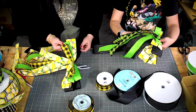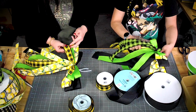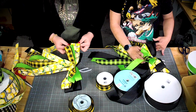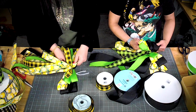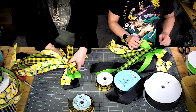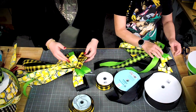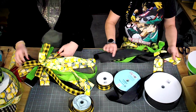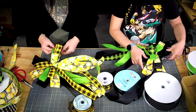Okay, so I have one ribbon and then 2 and then 1 and then 2. So I'm going to leave the 1 and then I'm going to take the next 2 and I'm going to spread them apart, yep, just like that. So I do one side, put the center up, and then go to the next side. I want to make sure I bring those loops kind of all the way up to the front, up to the top.